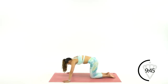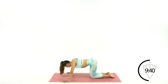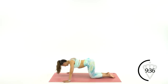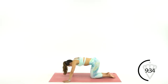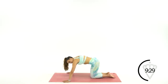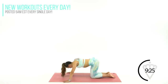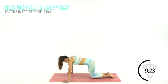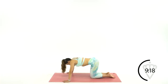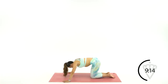All right, a couple shoulder rotations here. Okay, we're gonna go circling around your shoulder. So we're gonna drop it and lift it, moving in a forward motion. Keep your hands where they are. Let's just work on a little bit of scapular mobility. Okay, so push into the floor, lift, and then drop. Okay, it's all about the shoulders and the shoulder blades here. And last one. Great job.